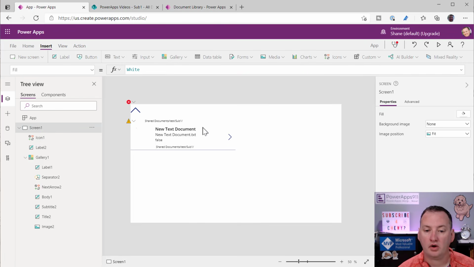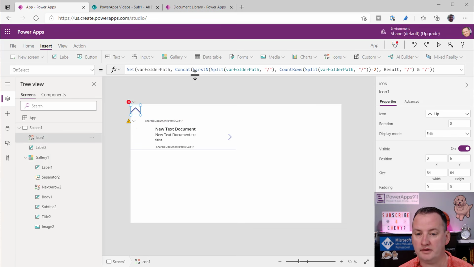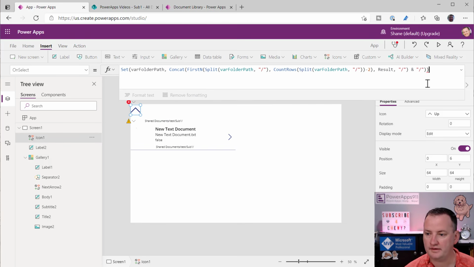Okay, so we're going to use a couple of different functions. If we look at var folder path, it is going to be folder/folder/folder/. So in my code, I'm missing a closing parenthesis, I think. I got too many. Okay. So we're going to start from the inside.